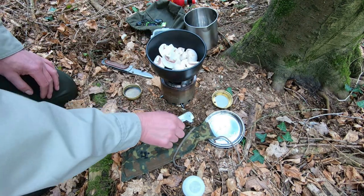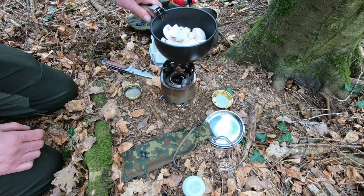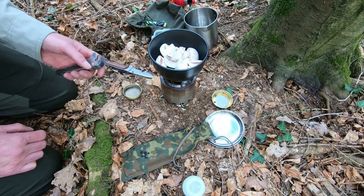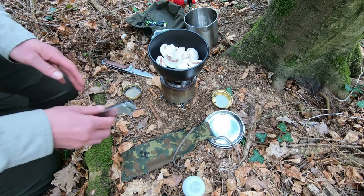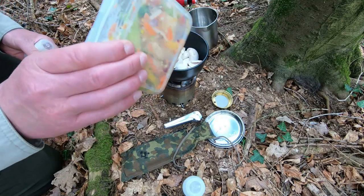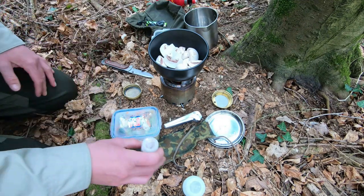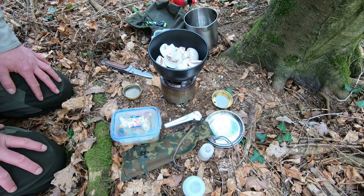Get that going. I've got one of these as well because I've got this pot. I've got a pot grip as well. Now, the Trangia pot grip will fit in the bag, the canvas bag, sidewards. Sticks out a little bit, but what I've got is a slightly shorter one here, so I use that one. I've got a bit of edge as well. I'll stick that in, and hopefully, I've got a bit of paprika and curry powder in there as well, and just hope it tastes good. If it doesn't, I won't tell you anyway.